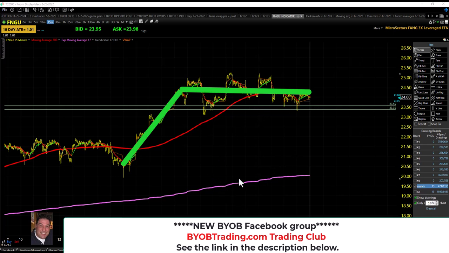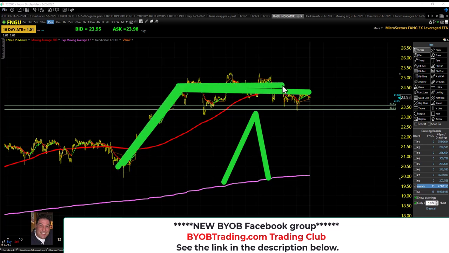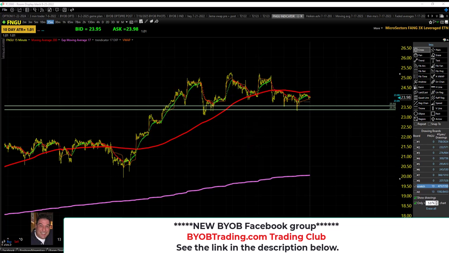All right, it's a whole lot better than going up and coming back down, which is what they could have done. But they didn't do that. Again, they went up and they went for the plank, and they decided to put in the work. They put in the plank right up there, holding the higher ground. So there's FNGU.